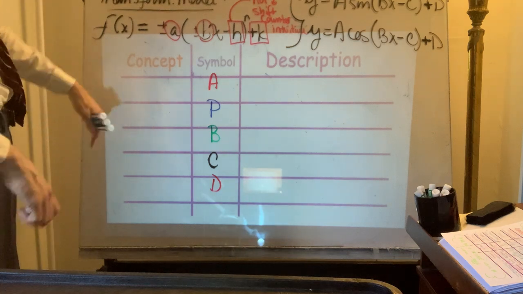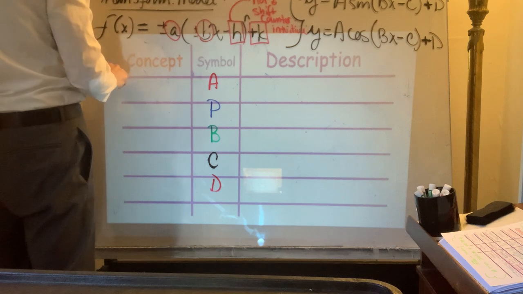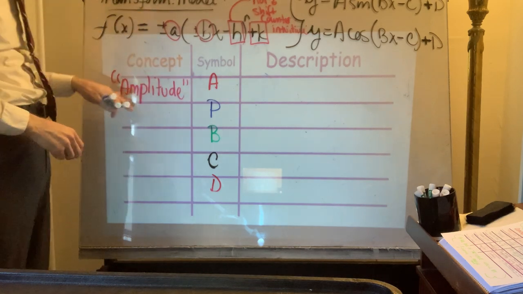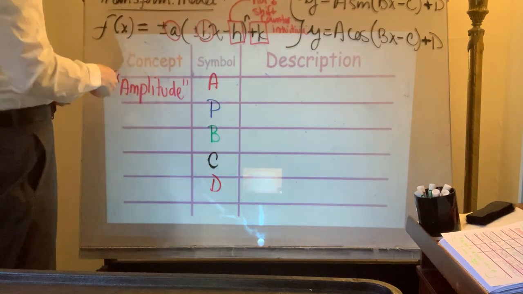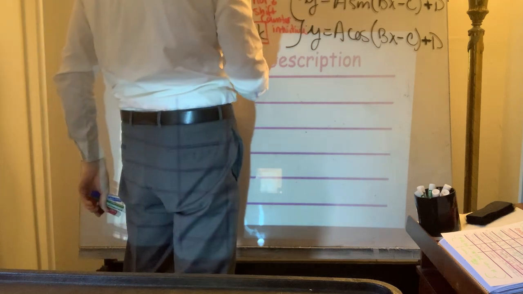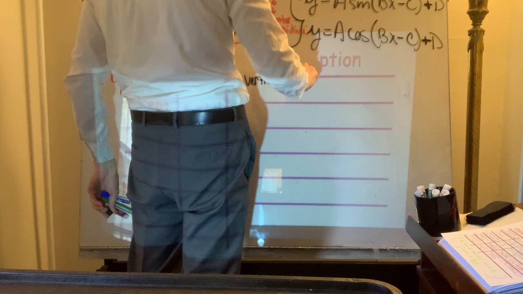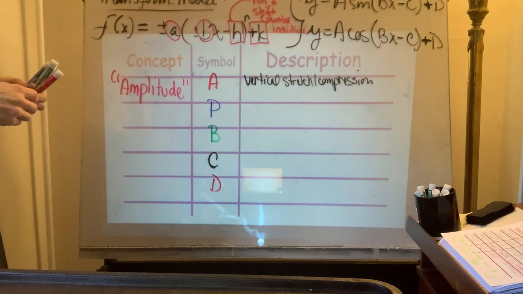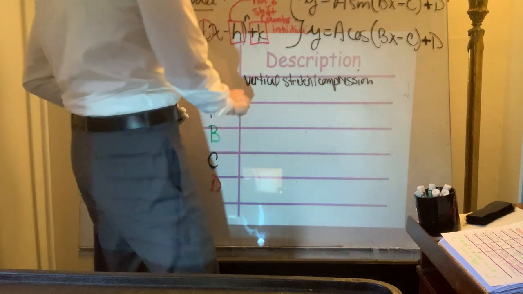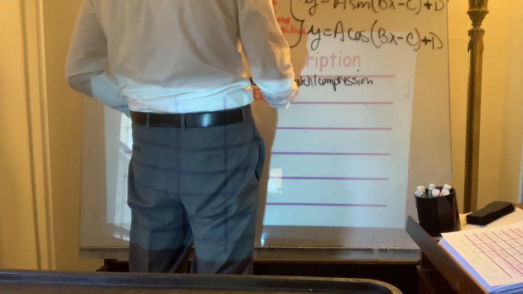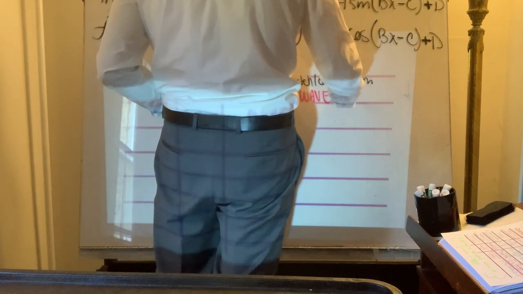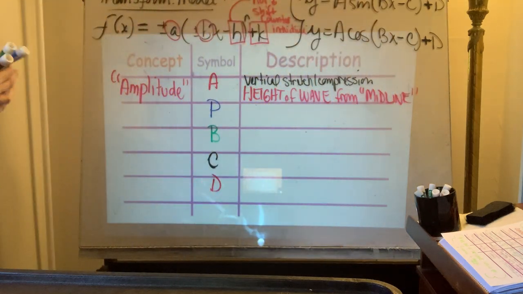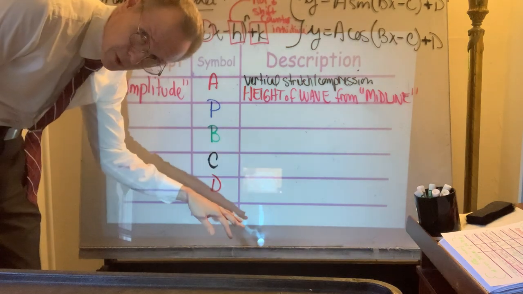A is the first thing. This is known as the amplitude. You can think of it in the classic transformation model as the vertical stretch. It is the same idea: vertical stretch or compression factor, as in the traditional perspective of it. However, basically it's the height of the wave from what is known as something called the midline. If there's a negative in front of it, it just means that it's vertically reflected, as in the traditional model as well.